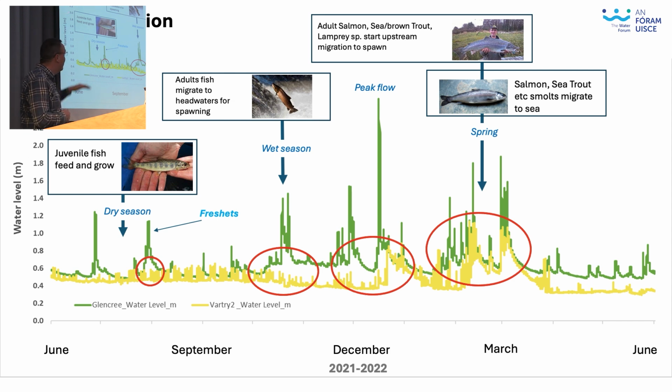What's happening in the Vartry is we're missing these seasonal changes in flow, and those seasonal changes are really important to fish species because their life cycles are reliant on them. Just as an example, you see the Vartry is flat here, whereas the Glencree goes up. That's when we're in October, November. We expect to have higher flows as we head into winter, and that's a trigger for fish to swim upstream and spawn. So we have adult fish, sea trout or salmon, that come into the river waiting for that cue to swim up and spawn and complete their life cycle. That trigger is missing in that river.